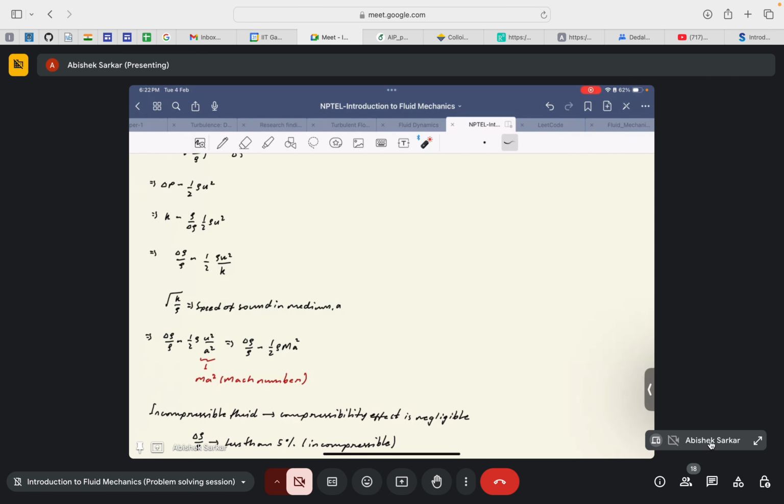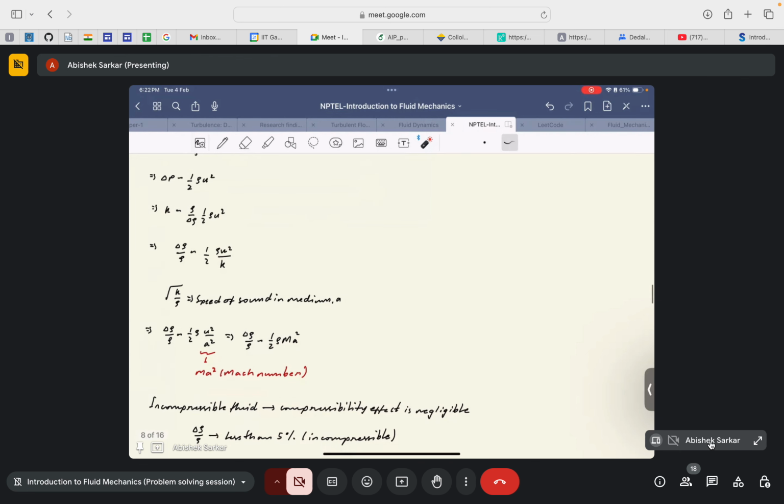The speed of sound in a medium, that is a, or the sonic speed for a particular medium, is given by the square root of K by rho. This you can again derive or understand by using some references. Especially it is used in solid mechanics, where they use this to quantify the value of the sonic speed in their solid medium, but it is again relevant in the case of fluid mechanics as well. So the speed of sound in that particular medium, which may be any kind of fluid, for example air or water, is defined as the square root of K by rho.